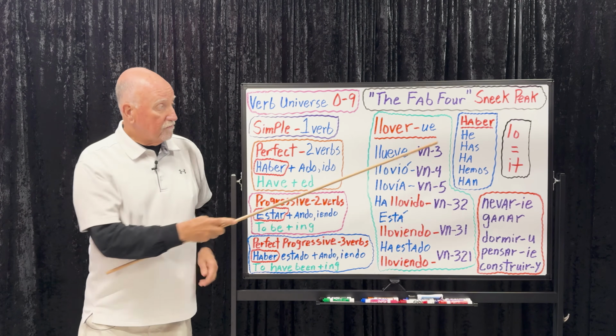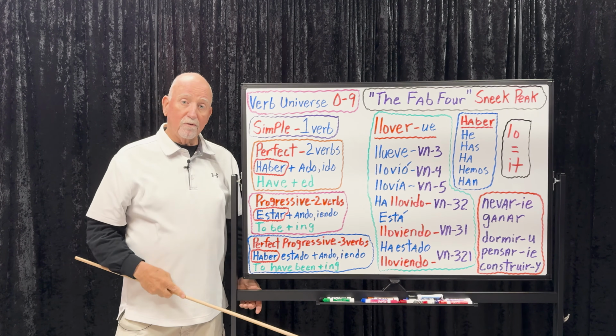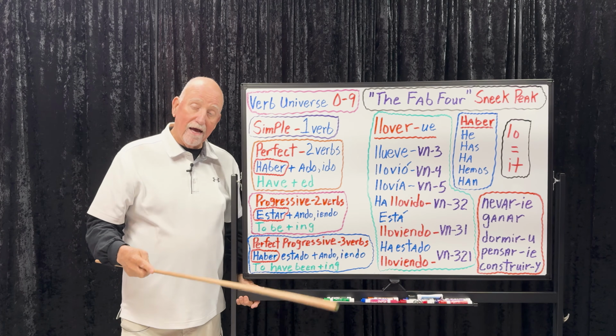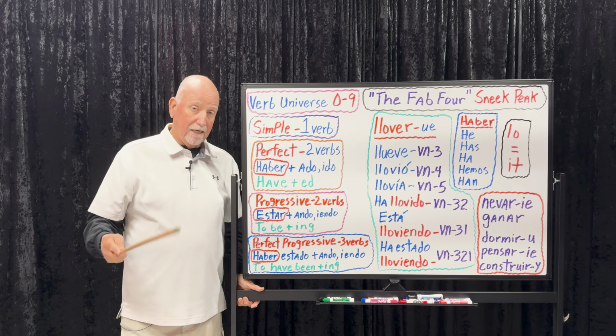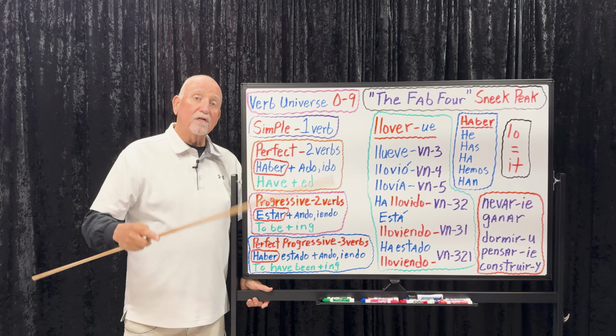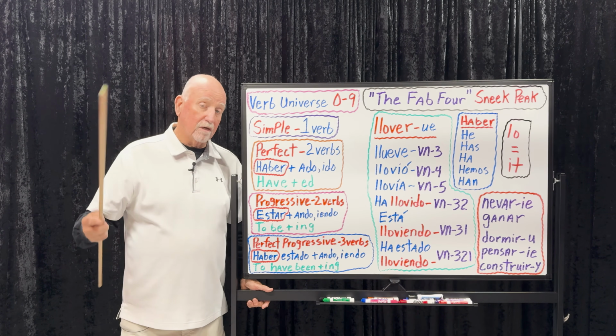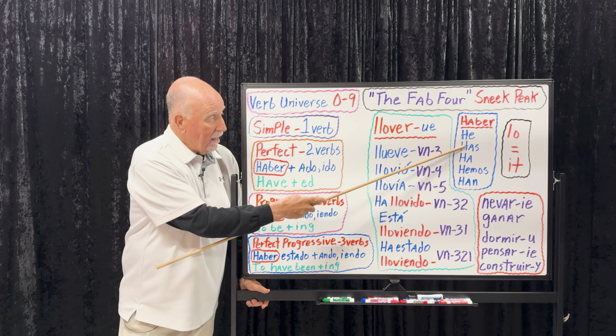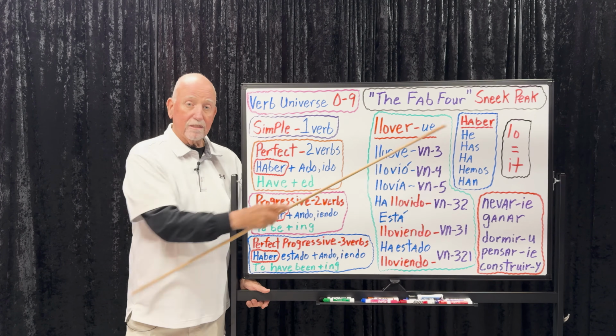Remember, we introduced the verb haber. It's the auxiliary verb in Spanish, much like to have in English. This is not to have like tener, to have money, to have friends, to have time. This is to have like have done something, have seen something, have heard something. So they are as, a, hemos, an. The H is silent.